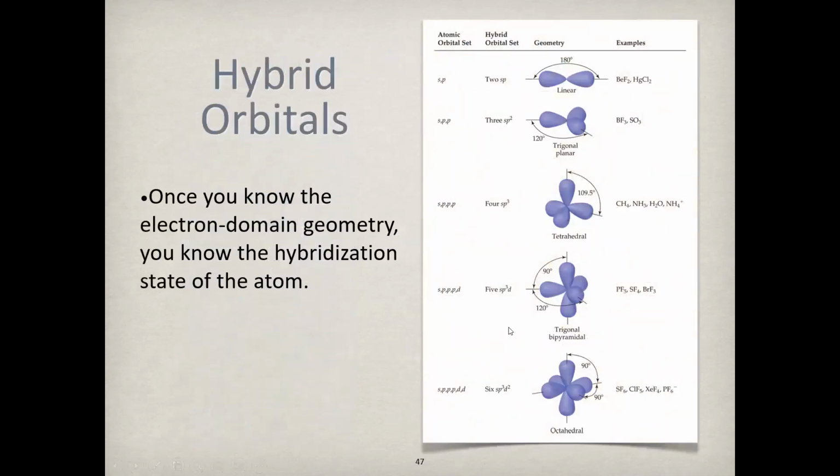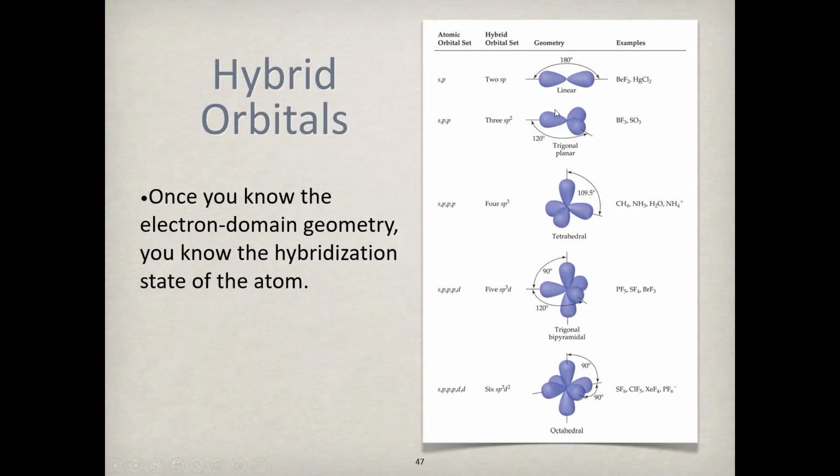But with these hybridized orbitals, if we know the electron domains around that central atom, we can pretty easily determine what the hybridization has to be, because the number of electron domains is going to be equal to the number of orbitals that we hybridized. So with the first one here, rather, BeF2 or something like mercury chloride, we've got 2 different electron domains. So that's why we just have sp. We've taken 1 s orbital, we've taken 1 p orbital and hybridized them. That's why we've got the linear structure.